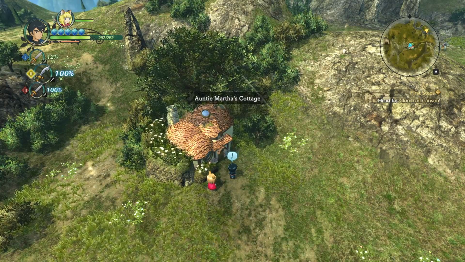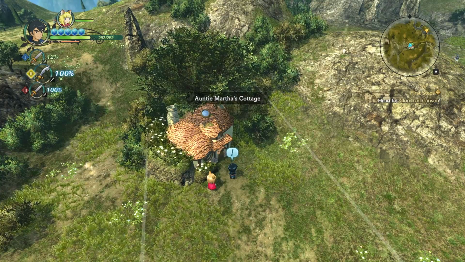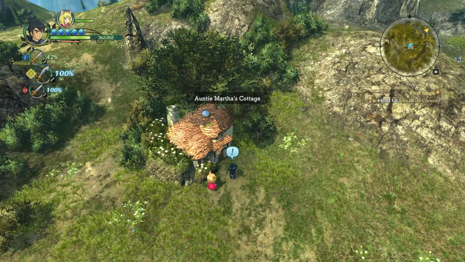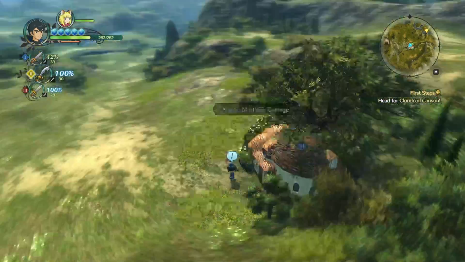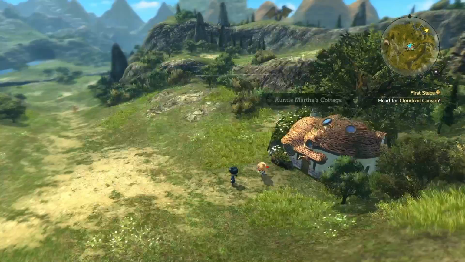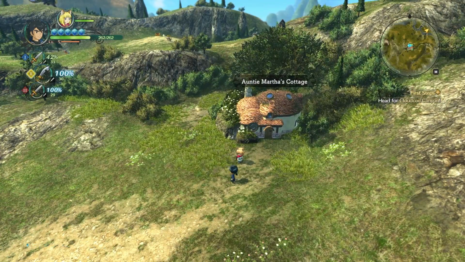And the last time we played, we kind of had a little chat with Auntie Martha. We got our first Higgeldie and it's time to continue our adventures. I think we still need to head up to Cloud Coil Canyon. But yeah, so I think it's time to get started.